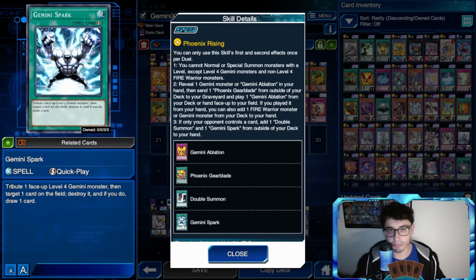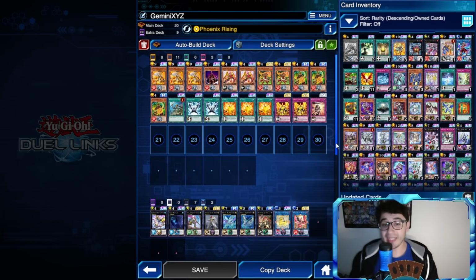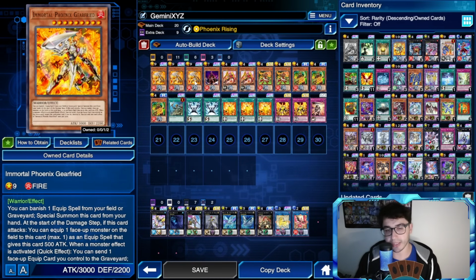One more summon, a crazy card, and a Gemini Spark, of course, synergizes with the Gemini monsters. Pop plus draw, wonderful. The first spot, real quick, gives you Gemini Ablation plus a search if you reveal a Gemini Ablation in your hand and you play that from your hand with the skill. Otherwise, it's just a Gemini Ablation from your deck on your field. Very nice. You have some restrictions there. You can't summon anything except level 4 Gemini monsters and non-level 4 Fire Warrior monsters. So this, as you can see, is a build that focuses on just Gemini alone, and of course our Fire Warrior boy, the Gearfried, is, as always, the MVP of all of this stuff. He's the MVP, even if the deck does not focus on Fire Warrior monsters, okay?